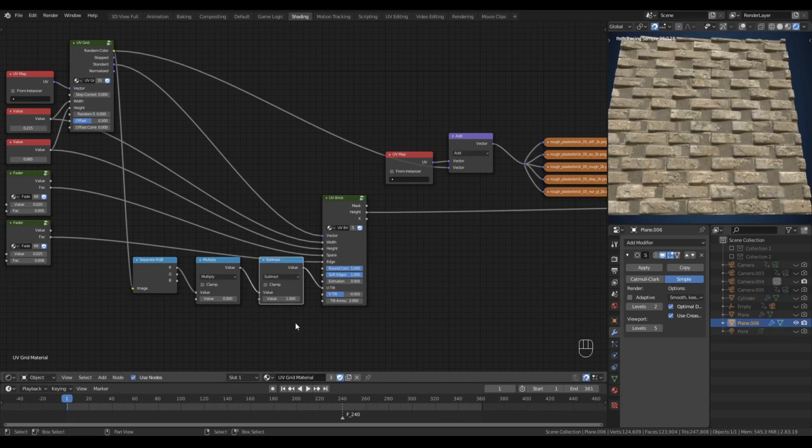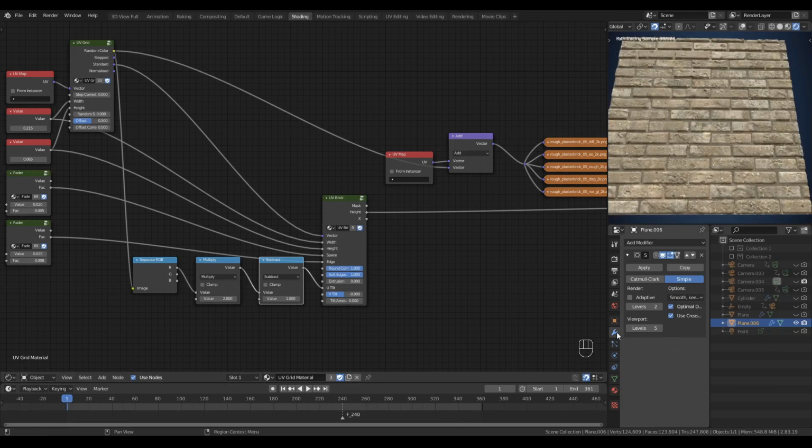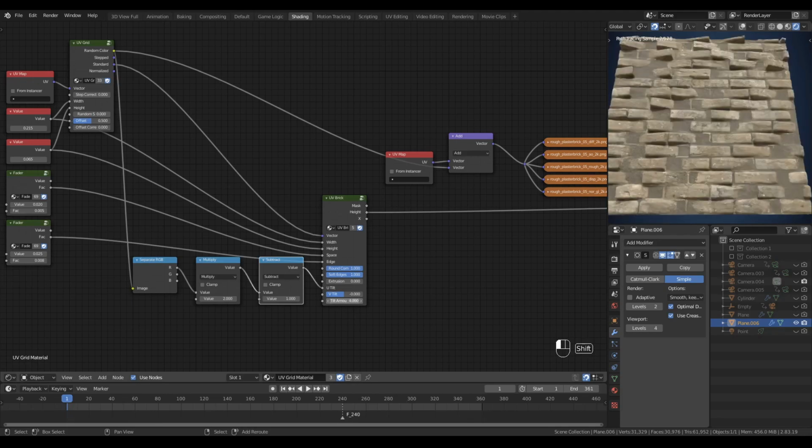Plug that into our U-tilt, and there you go. There we go. We've got random horizontal tilt applied to each and every brick in varying degrees. You have master control over the tilt right here. Turn it all down. Turn it off entirely. And bring it back in as you see fit. Very cool.